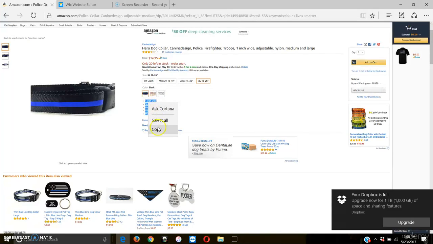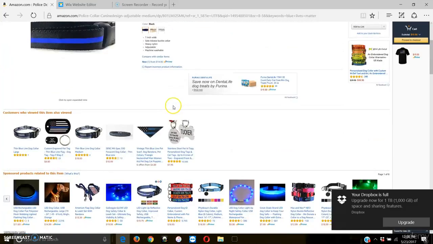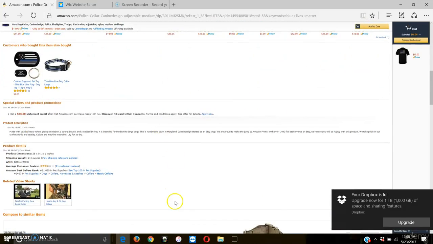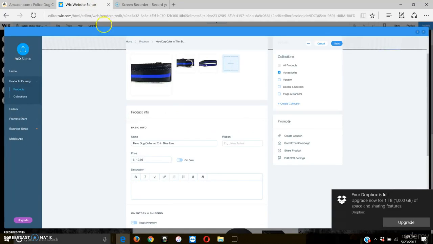You obviously want to read these before you copy and paste them in. Some of them will have things that you're not going to want, and some of them will have their brand implemented in there. Obviously, you don't want to post that. You're doing them a service by buying their product from Amazon, so you're not stealing anything from them. But you're going to want to mark it up, and you don't want your customer to know that you're marking it up on them. So post that in there.